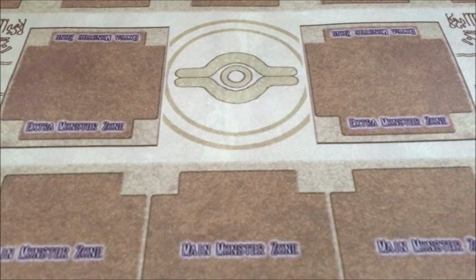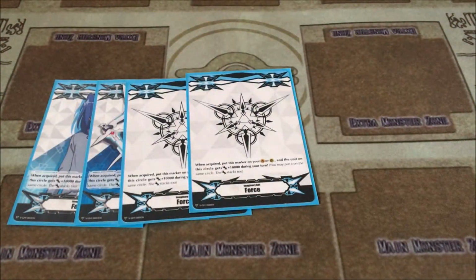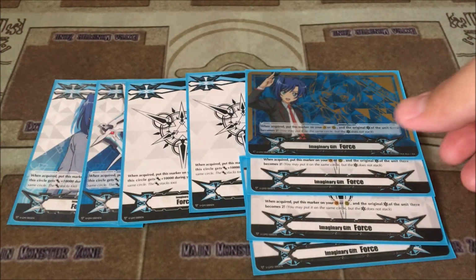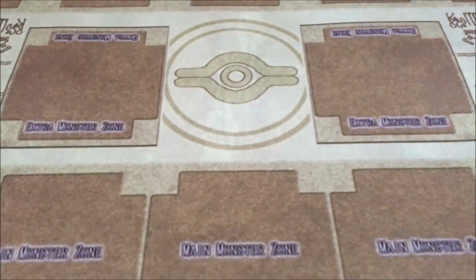And then for my imaginary gifts, I use 4 Force 1s, as well as 4 Force 2s. My reason for using 4 Force 2s is just in case I'm ever in a situation where I need to ride into a grade 3 for a 4th time during a match, I have a 4th Force 2 there that I can actually use. Now, that's it for my deck profile.